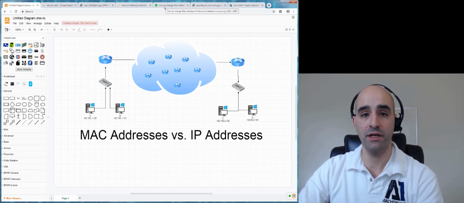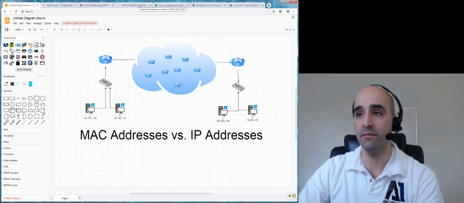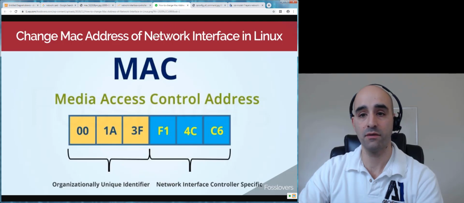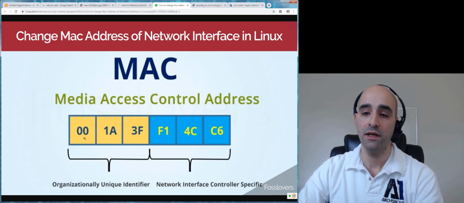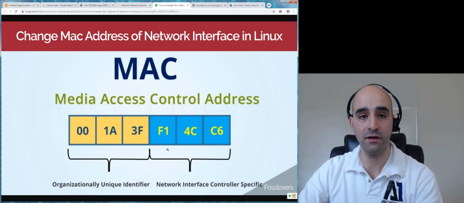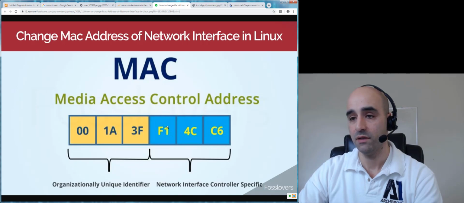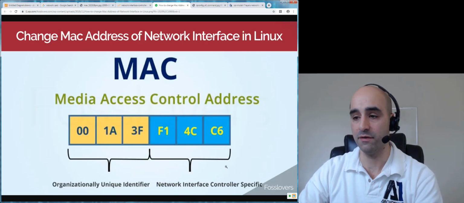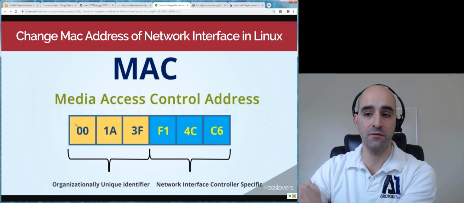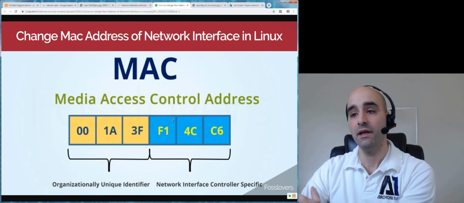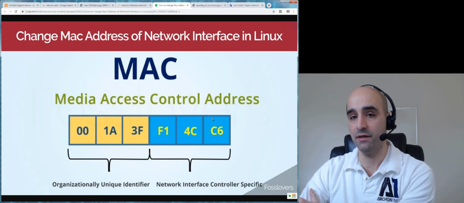And I just want to show you guys a really quick example of what a MAC address looks like. So that's this, right? A MAC address has two unique parts. It's got the first 3 octets here, which are called the organizationally unique identifier, and the last 3 octets here are called the device specific ID, or here this is referring to the network interface controller specific. Basically, these first 3 octets represent the manufacturer's ID, and the last 3 octets represent the device ID.